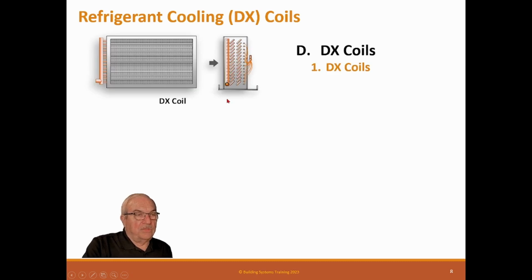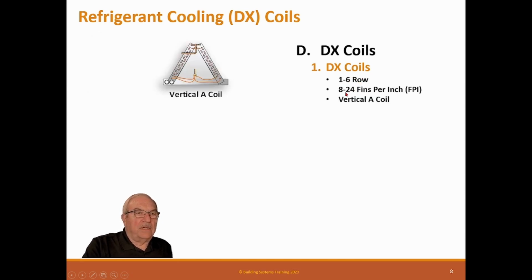So refrigeration coils, DX coils. Now, DX coils are made differently in that they have rows just like the other one, but here we have a distributor tube that actually breaks up the refrigerant and puts it in every single row element. So basically, as a row goes, this element feeds here and feeds out here. Might go through there several times. That's our distributor. Other than that, it's the same thing, 1 to 6 row normally, 8 to 24 fins per inch. You can get an 8 row one, but basically that normally is a double stage coil, but you can.